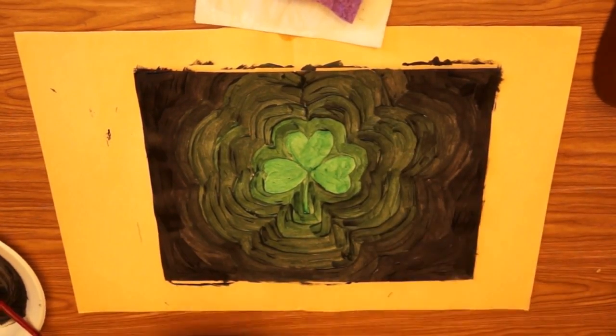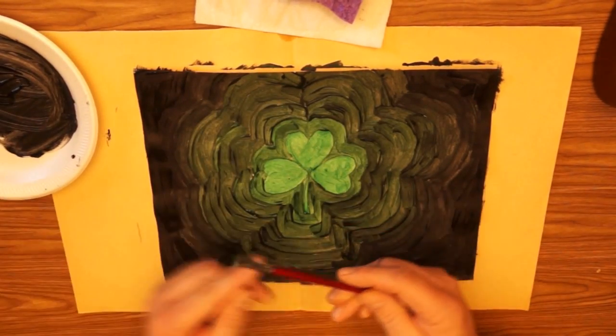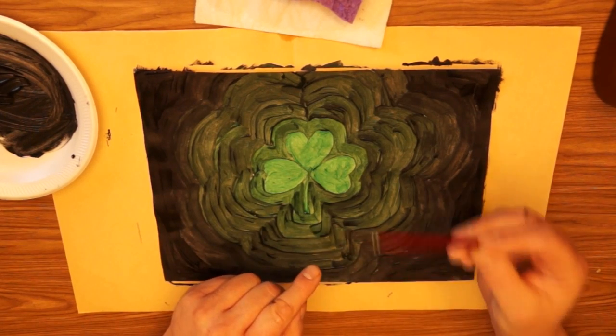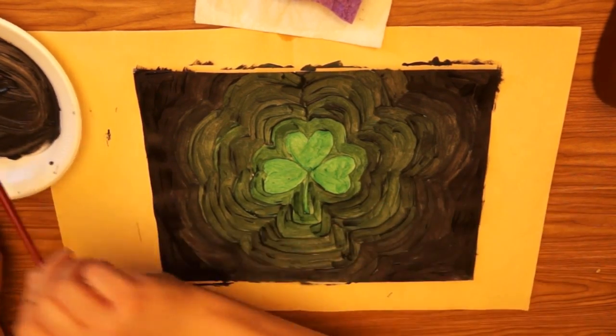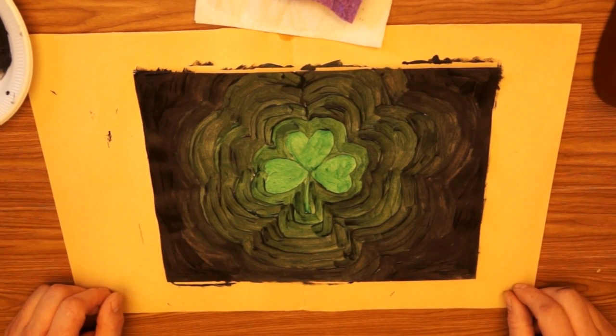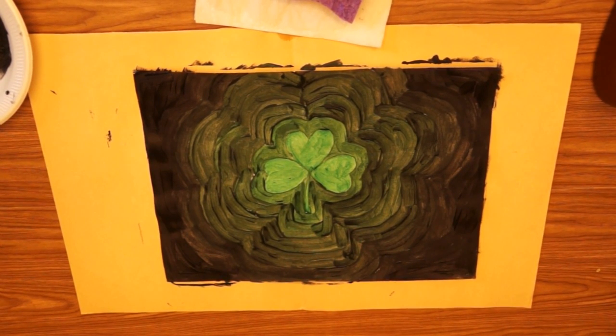Okay, don't forget to clean up your work surface if you've spilled any paint. Wash your hands, of course, and before that even, let's make sure you clean your paintbrush out. You don't want to leave paint in the paintbrush because these are meant to last quite a while if you take good care of them. So make sure you clean your brushes out and then clean your hands up and let the painting dry. And this is our project for today, a monochromatic green painting of a shamrock.